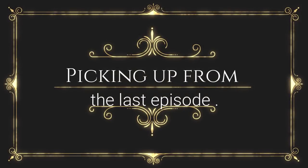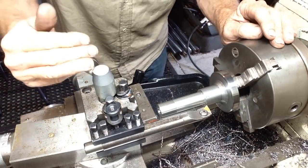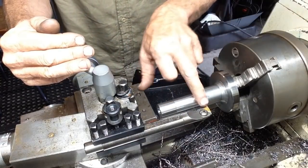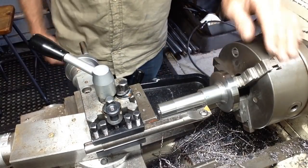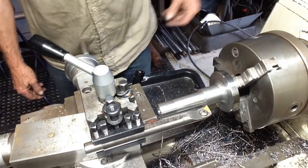So let's crack on, eh? Okay, because of the angle that I have the compound swung out at, we have to cut this taper from the rear. So the only tool I can get around to reach is a boring bar, but we should be alright. If we run it at a slow speed, so we don't get any vibration, and I think we're going to have to use a bit of coolant on it to help.